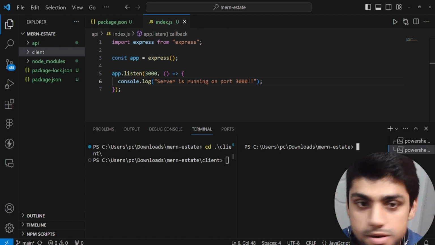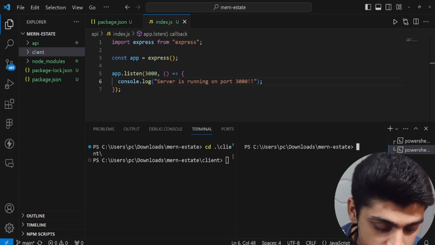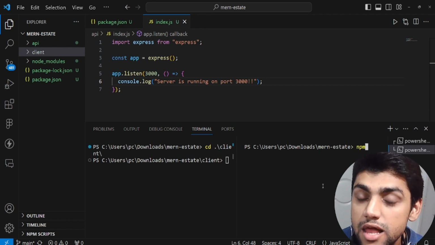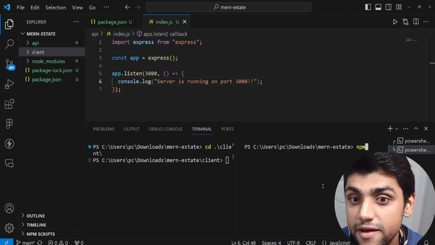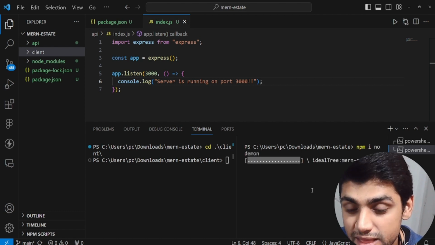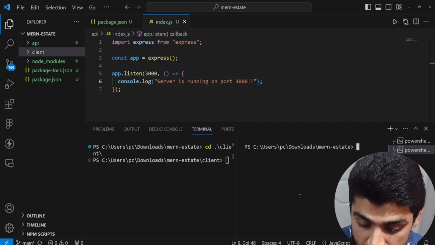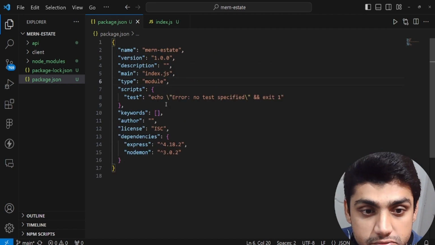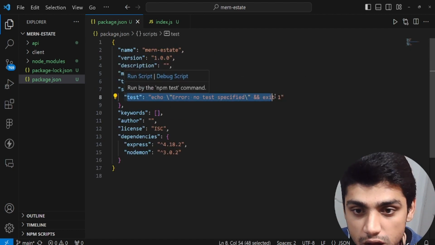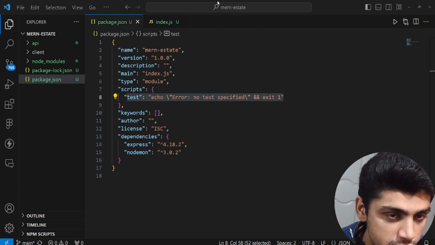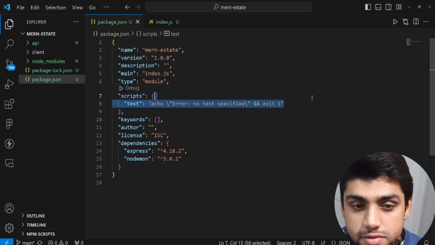So another way to do it, another nice way. What we're going to do here is install one thing that allows us to restart our server after every single change, and it's called nodemon, npm i nodemon. If I do this, it's going to install, pretty lightweight again, so it should be done in a moment. Once it's done, you could go to the scripts over here in the package.json, and where you see the test script, you could actually remove that test script and just add the following thing.